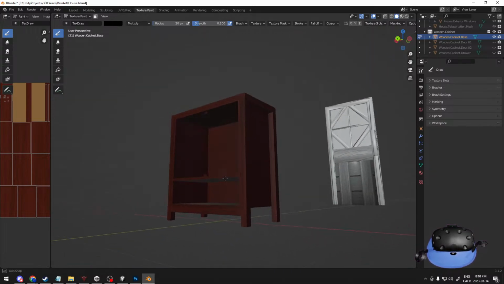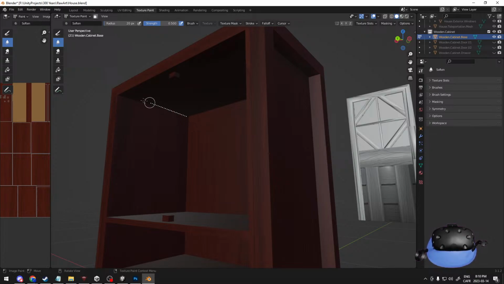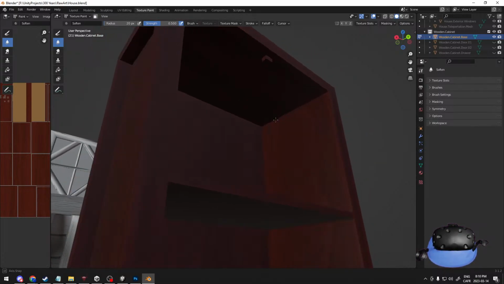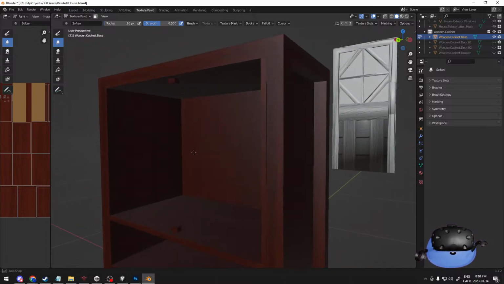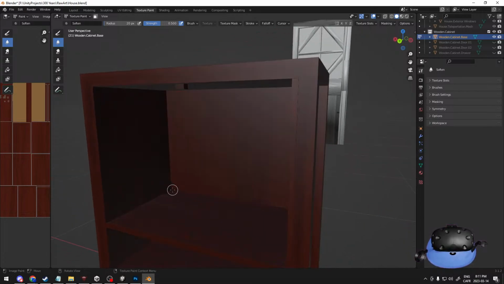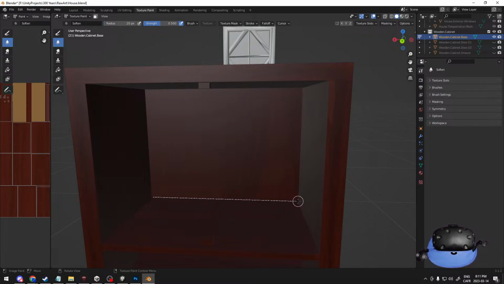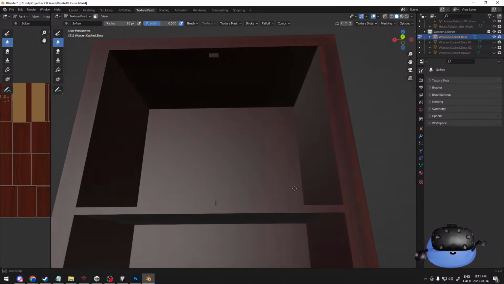Kind of want the interior here to be darker. Let's do this again. Let's do a little smudge, or rather blur. I can't remember what we're calling this. Just on the edges here, right? Just take away from how sharp everything is. And then, of course, we have the drawer and the two doors to also do. So I'm nowhere near done.